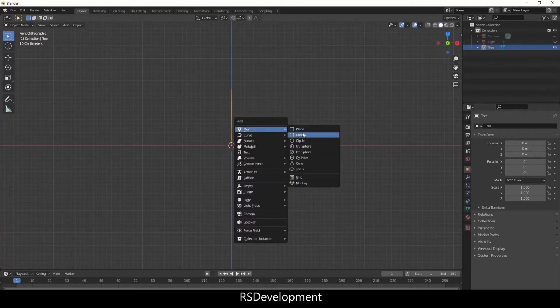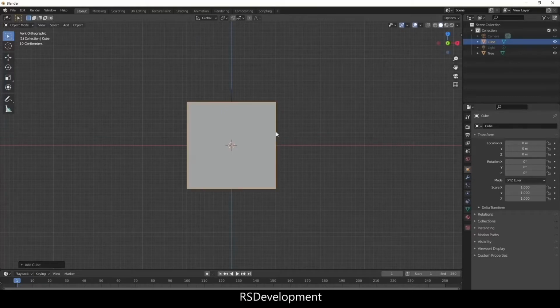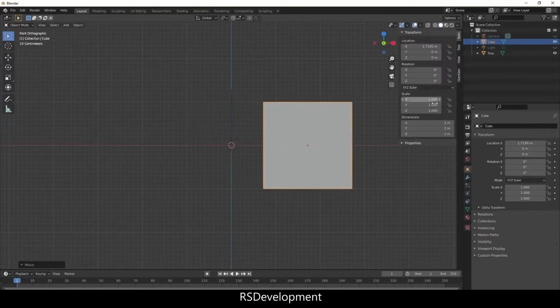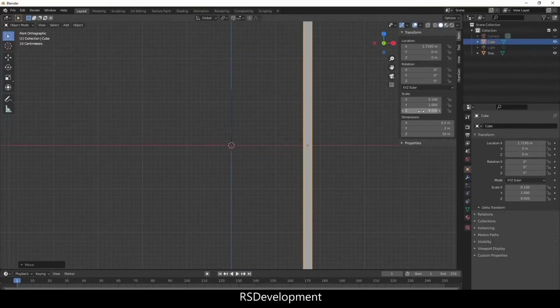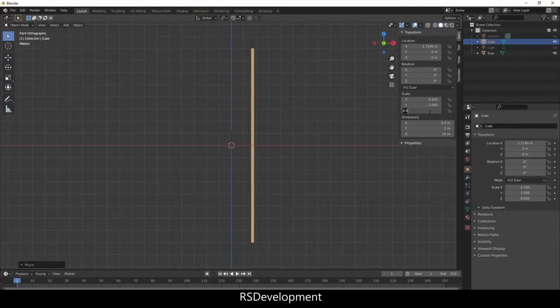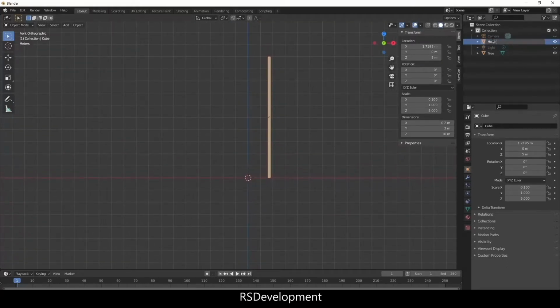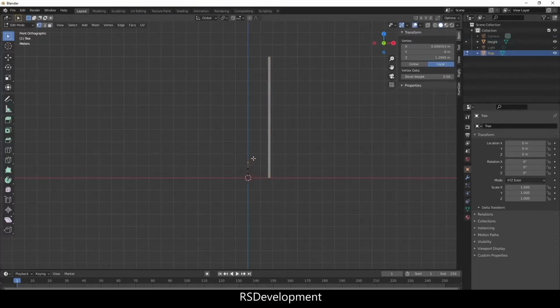And then I'm going to go back to object mode, add in a cube, and move it over to the side. I'm going to use this cube as a reference for how tall I want the tree to be. So I'm going to scale it up in the Z axis, and that'll be the height. I'll change it to 8, and that'll be 8 meters or 24 feet. Actually, 15 meters is probably tall enough. Then I'm going to shift up the location and use that as a reference point. I'll call it height. Go back to the tree object, keep extruding up.